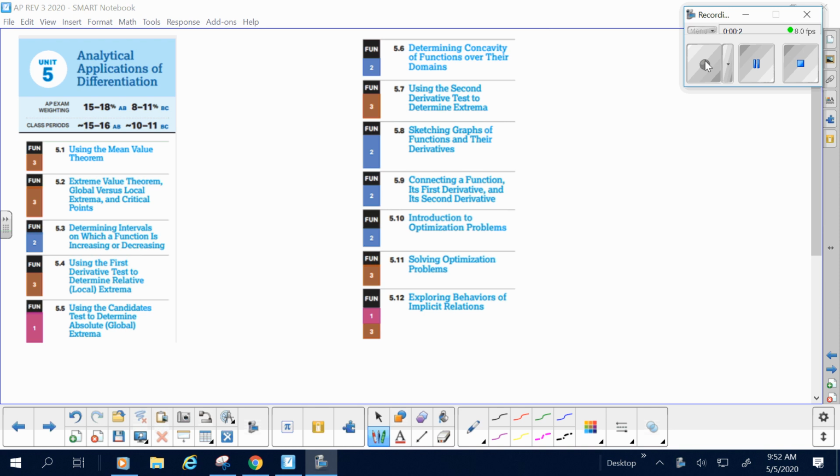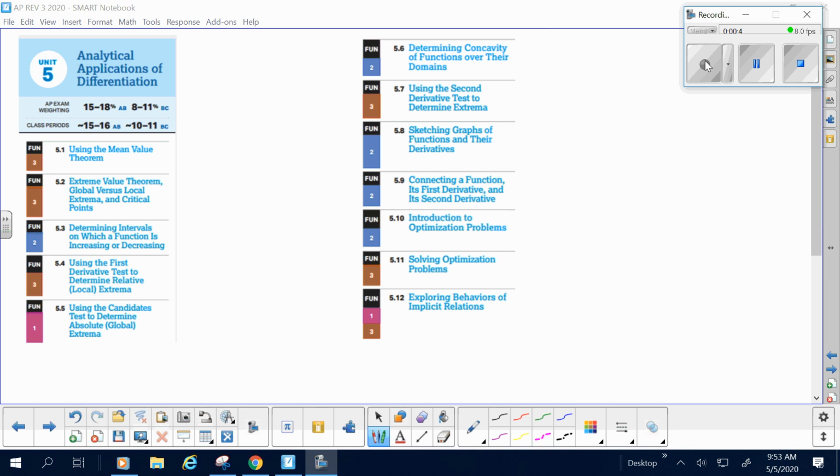So here we go. This sheet should have been available on the website for download, or you can basically just write this in note paper. As far as outlining, you don't have to copy all these topics according to the College Board, but you should pay attention here. All right, so these are the applications of derivatives that you need to be able to use or do.